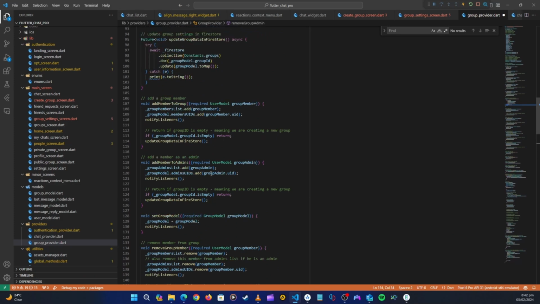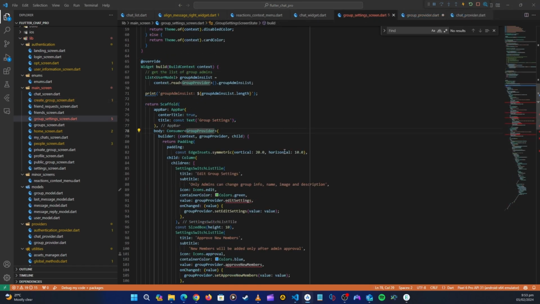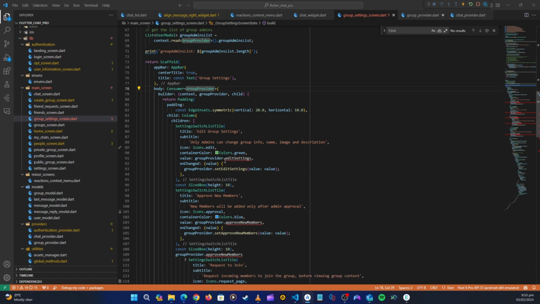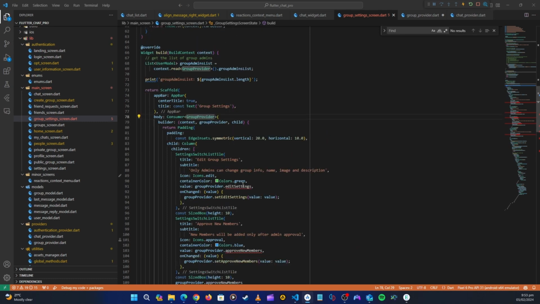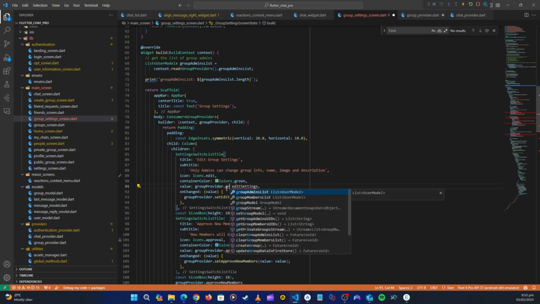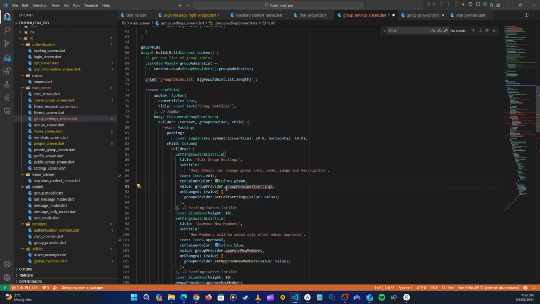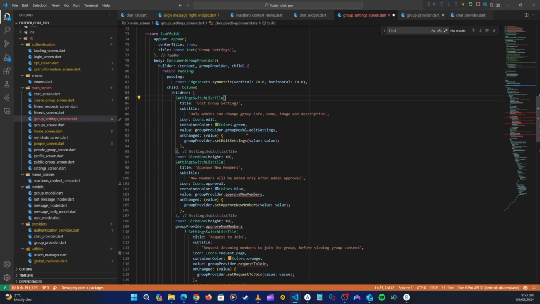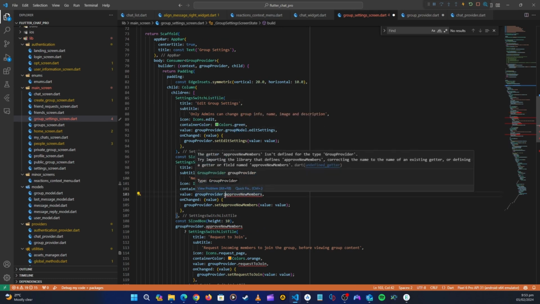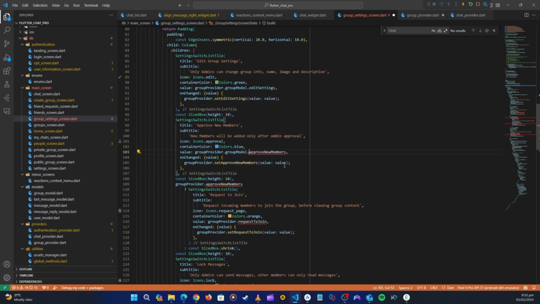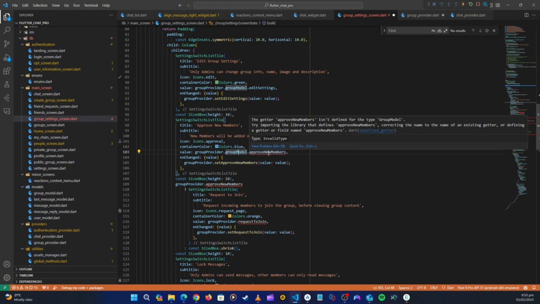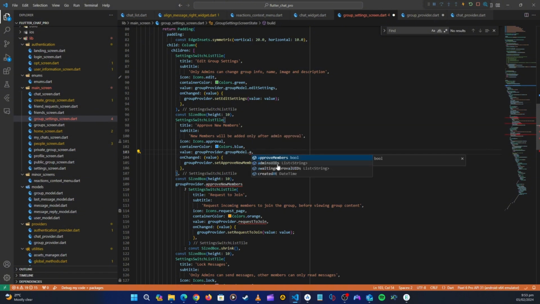Now next, let's work on here in the create a group. Here we just need to call the correct edit settings. So here it's going to come from group provider and then group model dot edit settings, like that. Okay, so let's just copy that and add it everywhere. It's going to be coming from group provider group model dot, so this is called approve members.